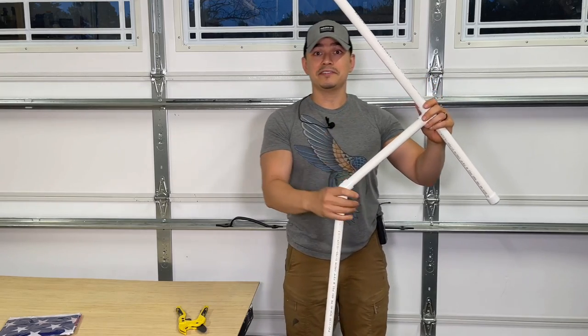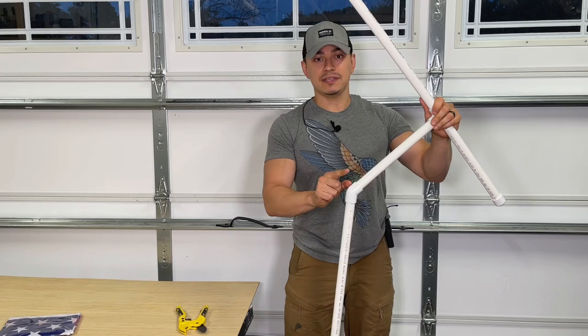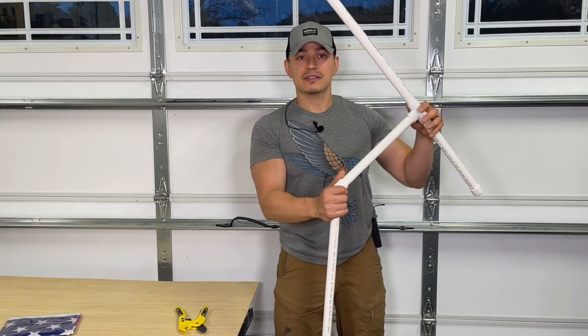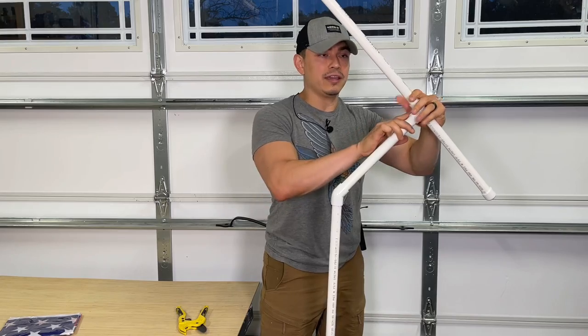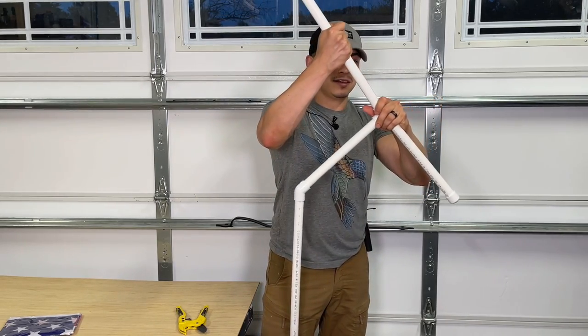Once you get it, this is your flag holder here, but I'm going to add PVC cement to this area right in here and to the T connector, simply because in stormy weather, it could come apart, and we don't want it to do that. So we're going to put it here and here, but not necessarily on this one, so it can just come apart at the end of the season.